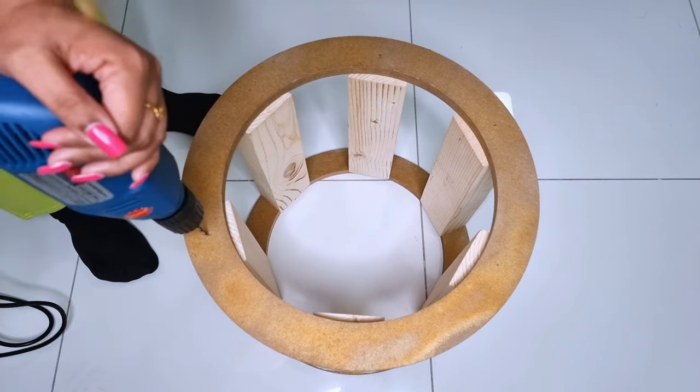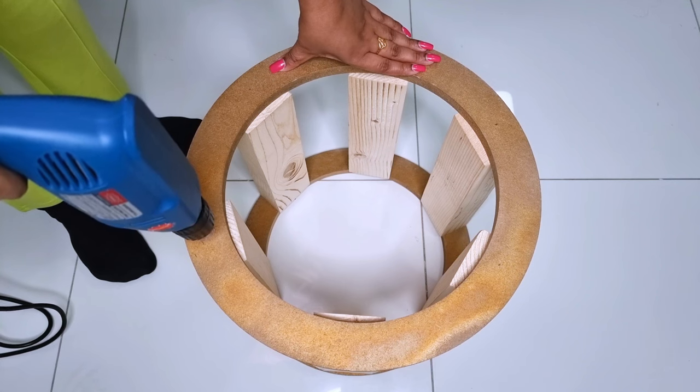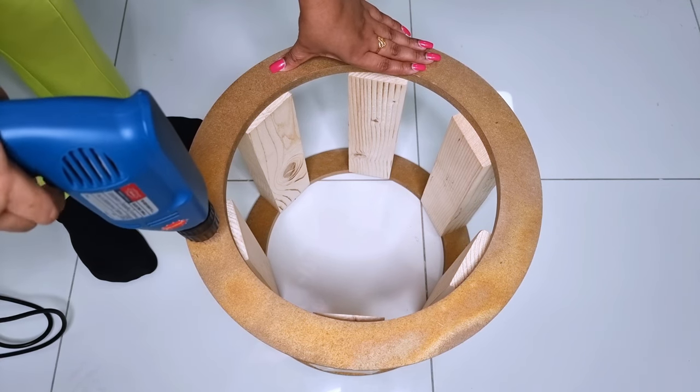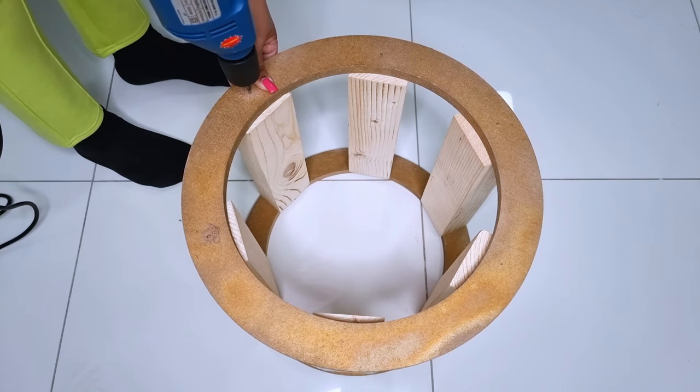I pre-drilled holes on the round canvas and the wooden pieces as well. Remember, this trick allows you to join 2 pieces of wood or more without the worry of splitting your boards.